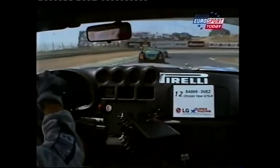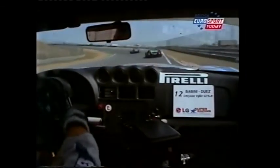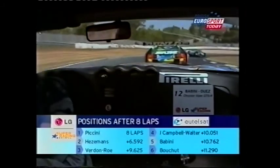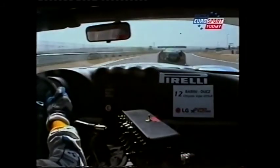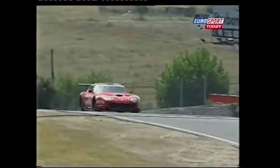That was Klaus Horn in the second Certec Motorsport Porsche, very nearly taking the nose off a Ferrari so big, bright and red that surely even he can't have missed it. Fabini and Duez then still harassing the Lister Storms. This is the battle for third and fourth for two Listers. Campbell Walter now passed by Verden Rowe. We saw Bobby all over the back of Jamie's car earlier on. Bobby clearly feeling that he's got a bit of a faster machine, and between the two of them they have sorted out a swap of positions without allowing Babini to get a sniff of it, although I'm sure he had a very good sniff. Didn't actually manage to get in between them.